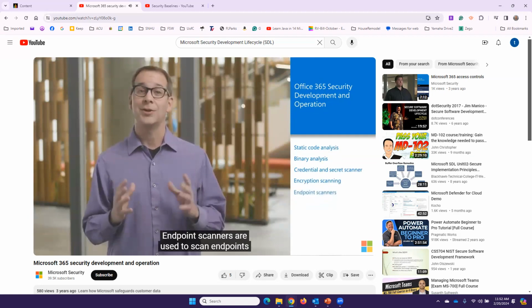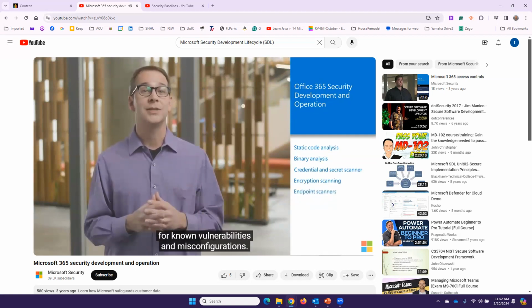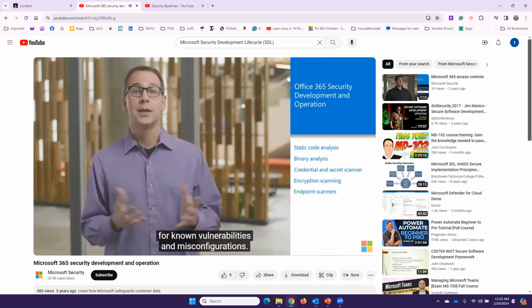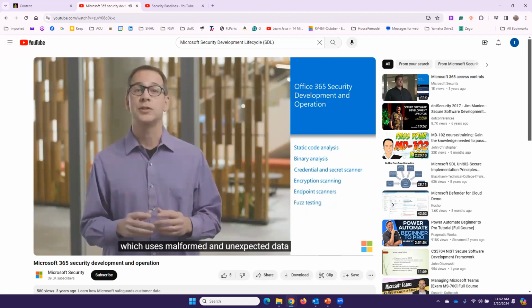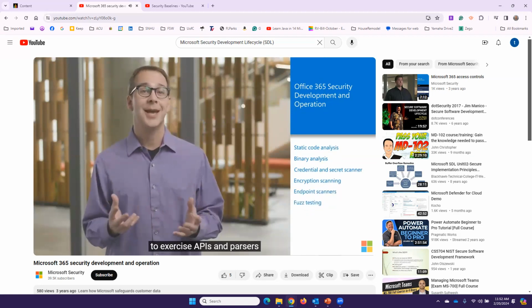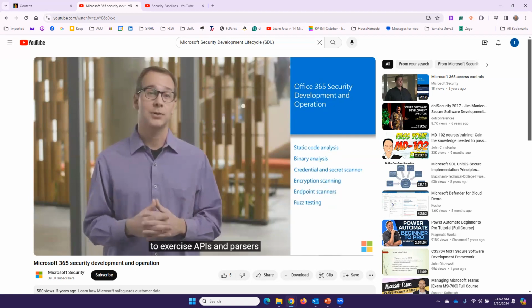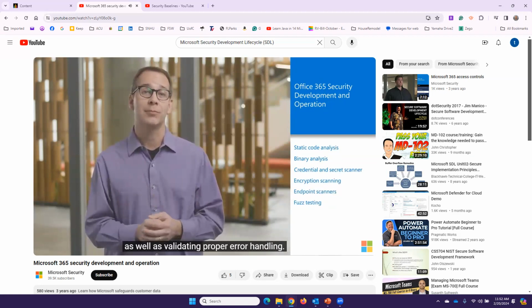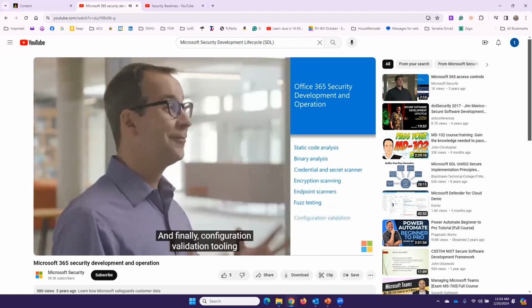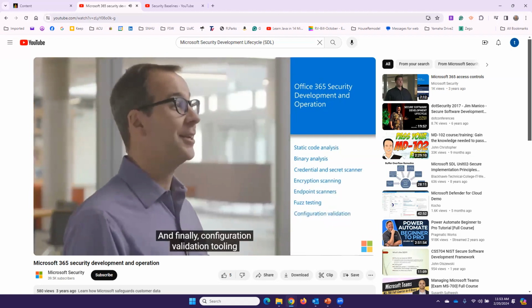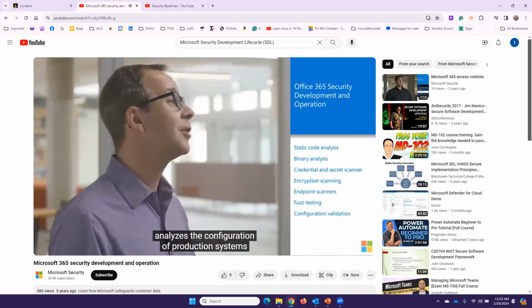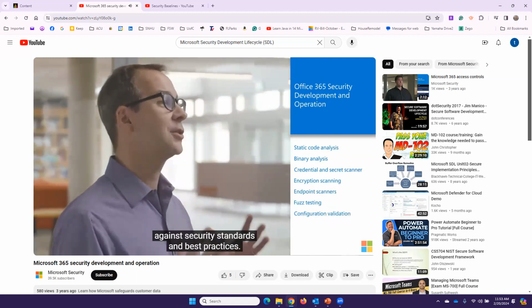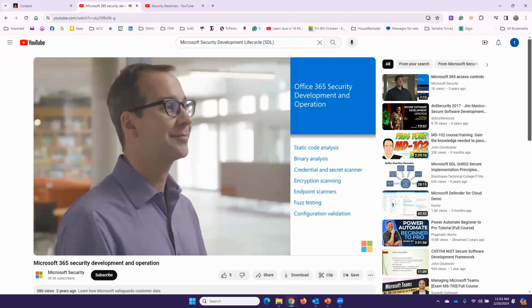Endpoint scanners are used to scan endpoints for known vulnerabilities and misconfigurations. There's also fuzz testing tooling, which uses malformed and unexpected data to exercise APIs and parsers, looking for vulnerabilities and failures, as well as validating proper error handling. And finally, configuration validation tooling analyzes the configuration of production systems against security standards and best practices.